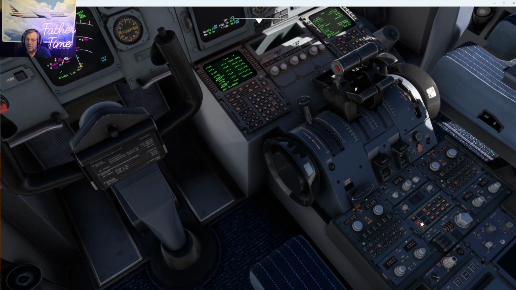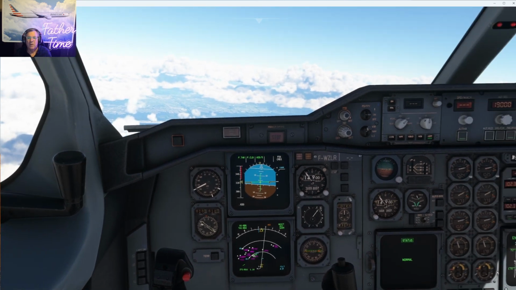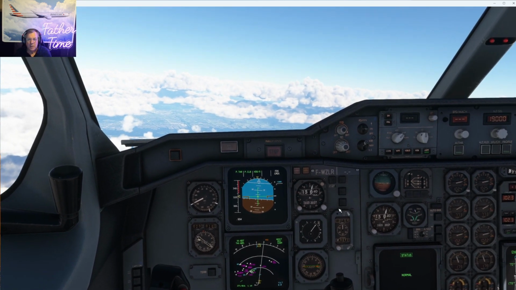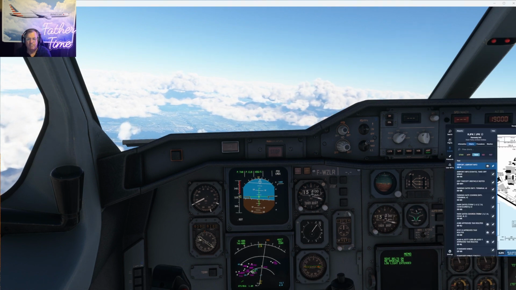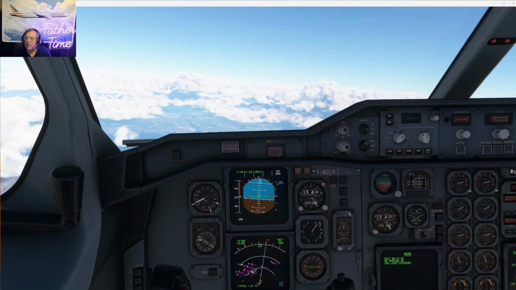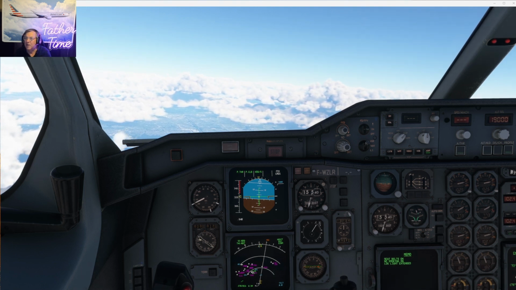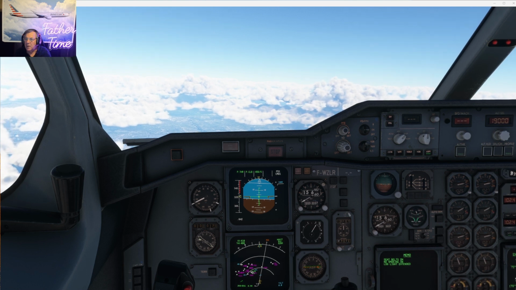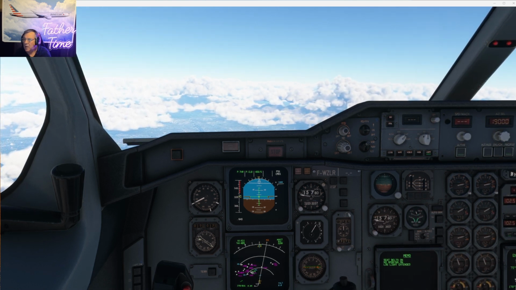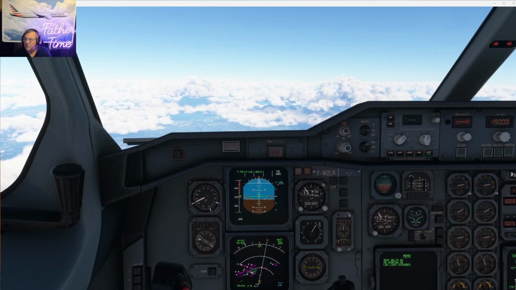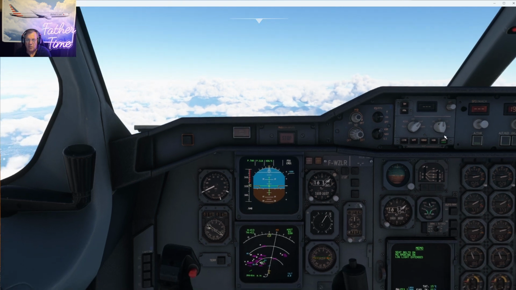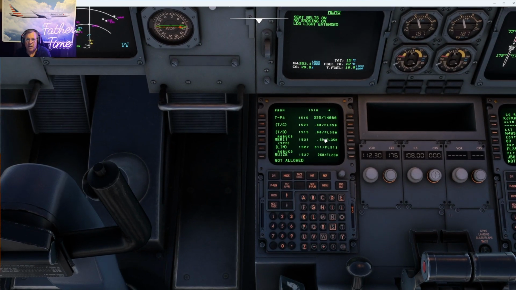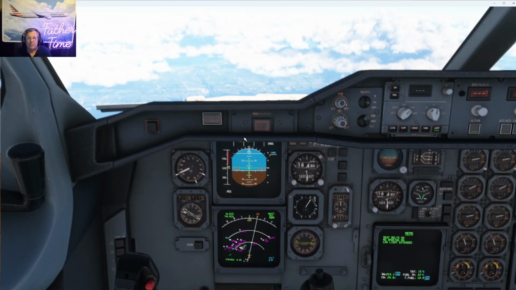Status page is always good to check, just in case anything's wrong. I would start setting up now for the arrival, a pretty short flight. If you're forgetting to do something, check the STAR. Ruiz is at between 21 and 23. I don't think we're gonna make it all the way up to 35.